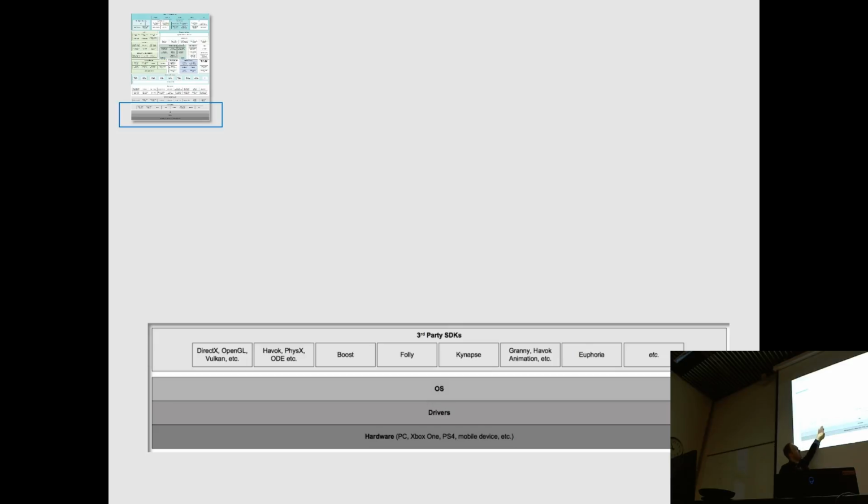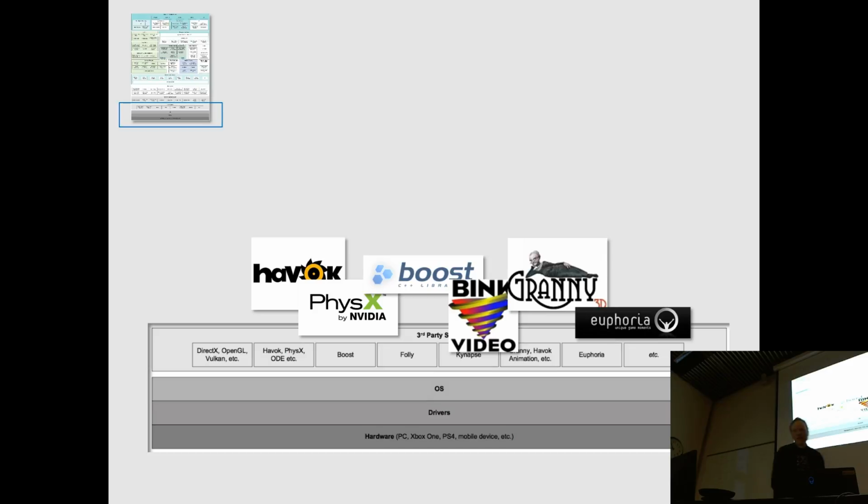This layer contains all, like you've probably seen many of these logos when you run a game. You've seen "powered by this and that" for this SDK. These are all third-party developers that have isolated some kind of problem that a lot of people want to solve in game engines, and solved it for them. They say, hey, just get our package and you don't have to write this code yourself. Just stick it in and you're good to go. And you probably know some of these things, right? What does Havok do? You know that?